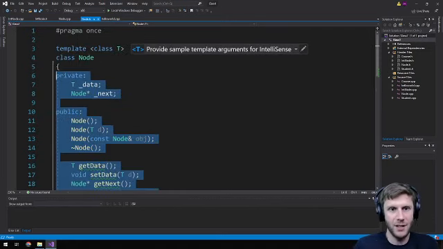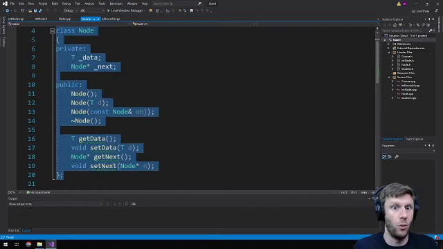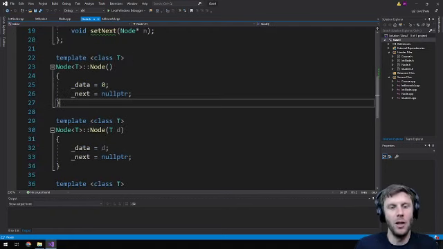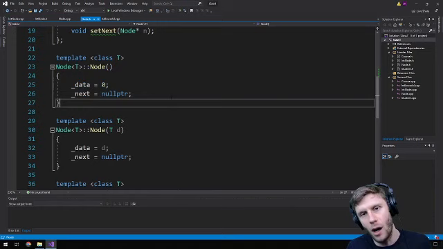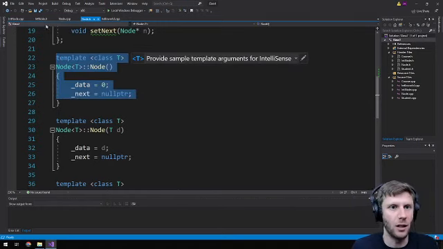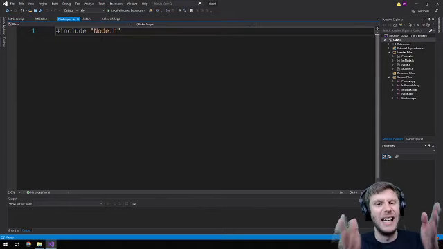So here, this is the header like normal, where we explain the what. But then below, we write all the template stuff. And it looks like we're explaining the how, which we are, but this template code will get generated into regular stuff that you would think about writing in here.